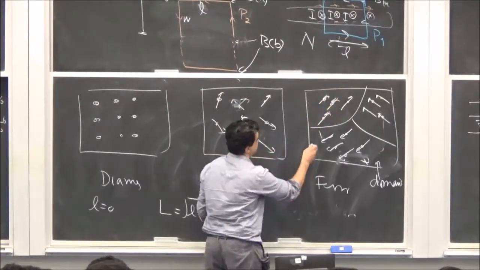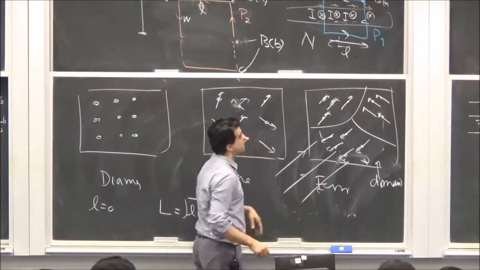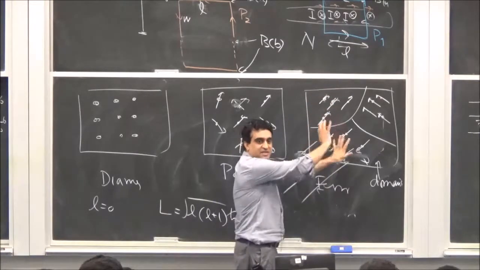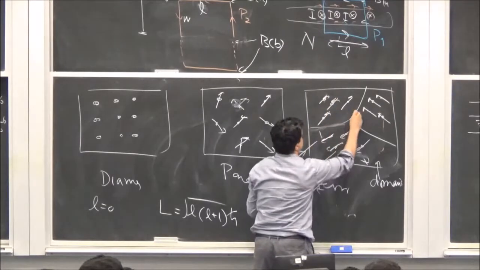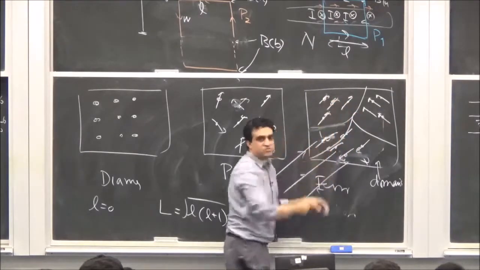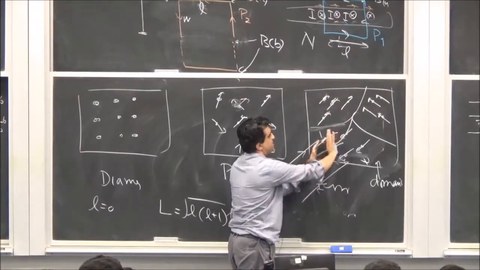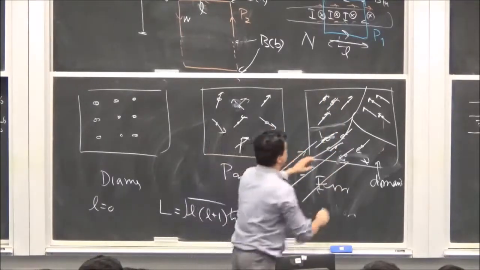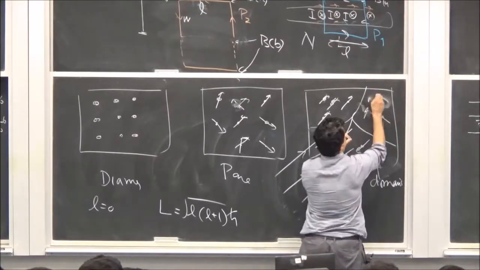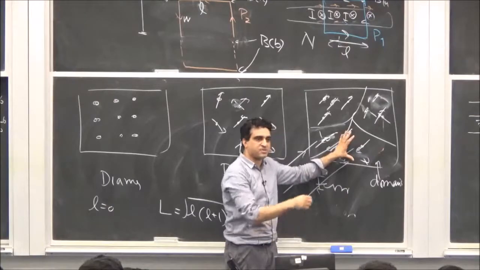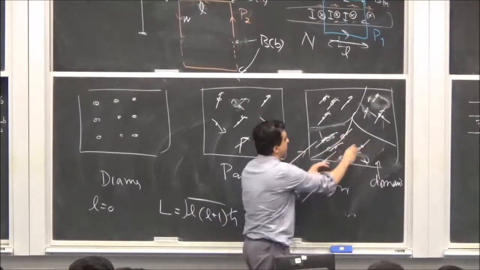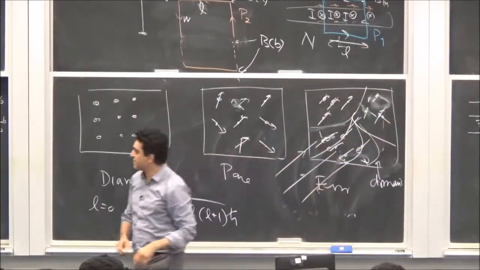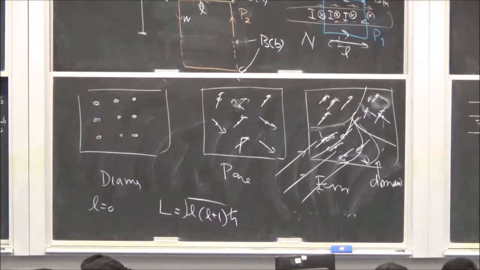So if you apply an external field in this direction, for example, what would happen? This one would have lower energy, and the one which is opposite would try to align itself. So the domains aligned with the field grow, and those opposite shrink. The more you increase the field, the more the magnetization gets bigger. And finally all of them are completely aligned. That's where you can't increase the magnetization further.